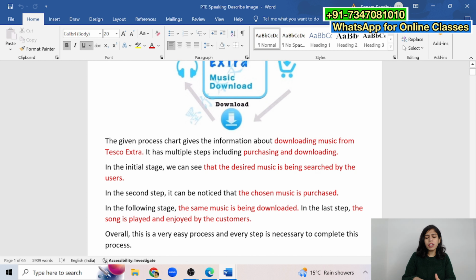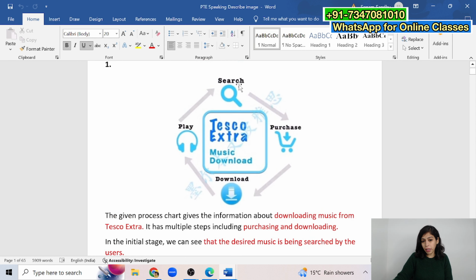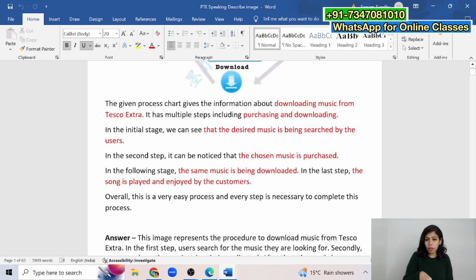In 40 seconds, you will not be able to speak anything more than this. What happens when you are going to speak it up? You might miss 1 or 2 sentences in between. So make sure that you keep looking at the image and you do not forget any particular step in between. Just simply follow the template, the given process chart. If you're facing problems in questions like this, I'm going to share the link of PTE speaking templates above. You may simply go and check that out. That will help you a lot.